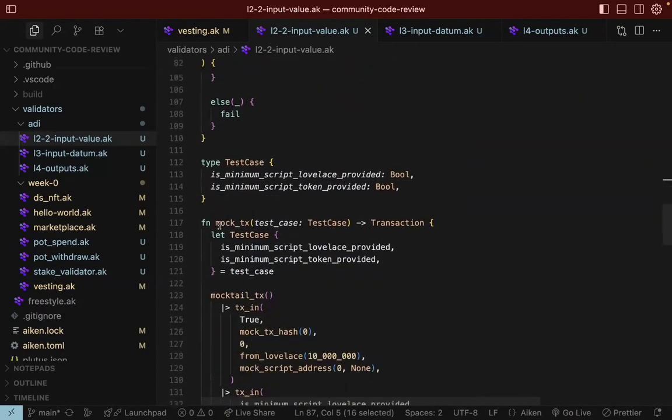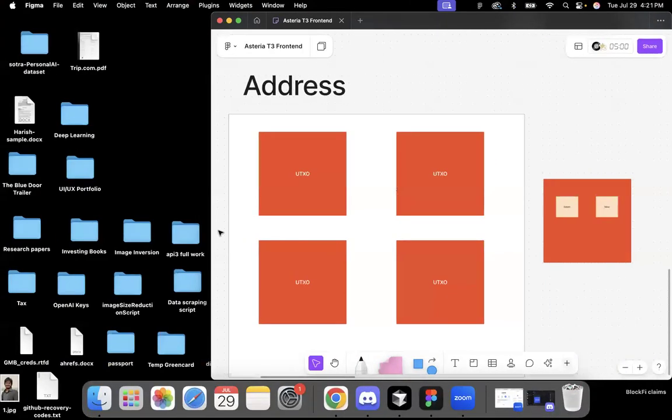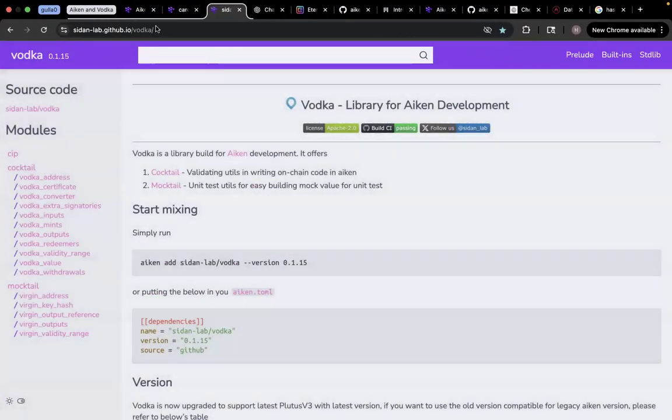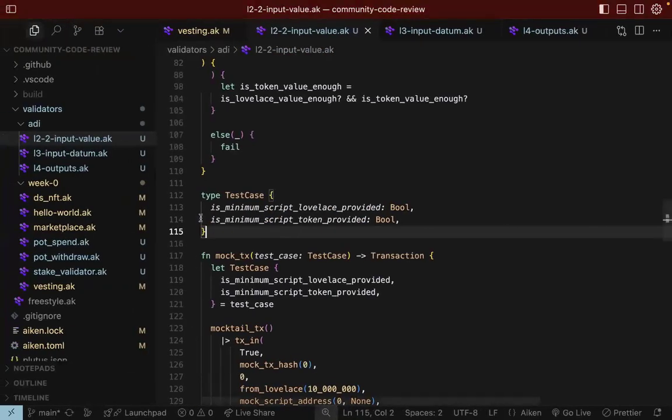Let's see this. This is the defining of the test case. This is a specific style that Hinson writes in. Hinson and the Sidan Labs people are the ones who created this Mesh library, by the way. So they have a very specific style of writing the tests, and this is their style. First of all, they define a test case.